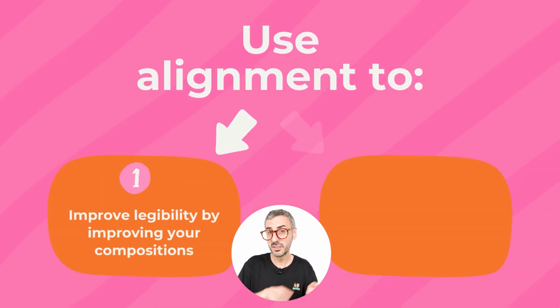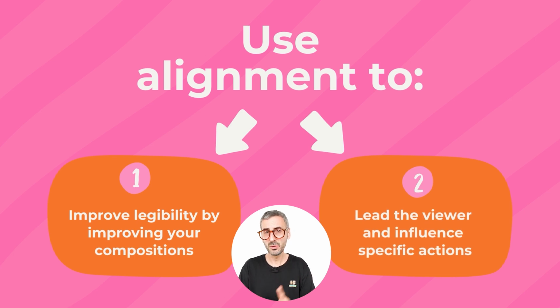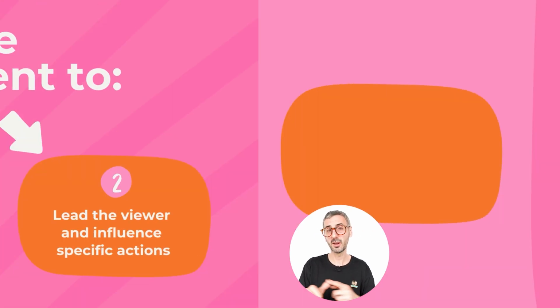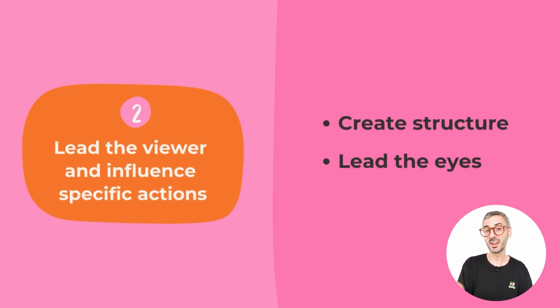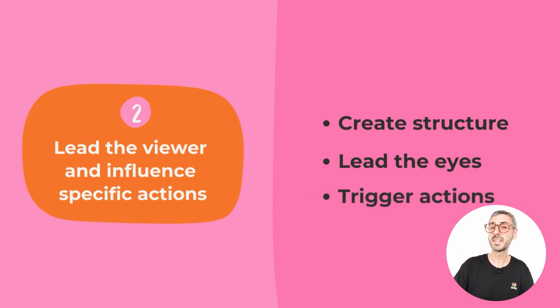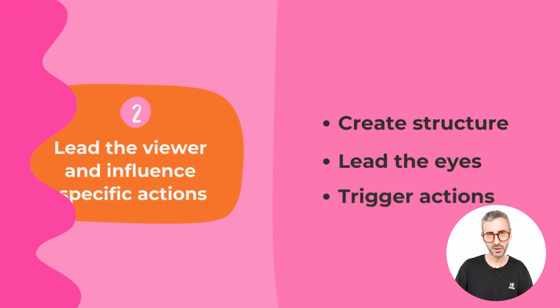The second goal is to influence viewers' behavior and lead them to a specific place where they hopefully will take a specific action that will bring us closer as a creator, as a designer, to our goals. Okay, so we do that by again creating structure, by leading the eyes of the viewer with alignment and reading patterns, and this should help us trigger specific actions from the viewer.